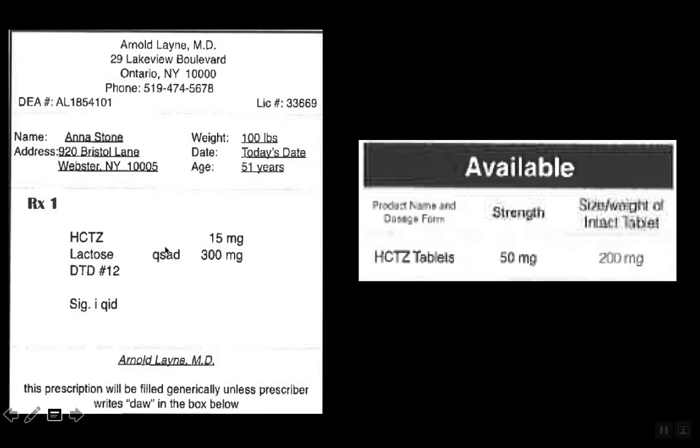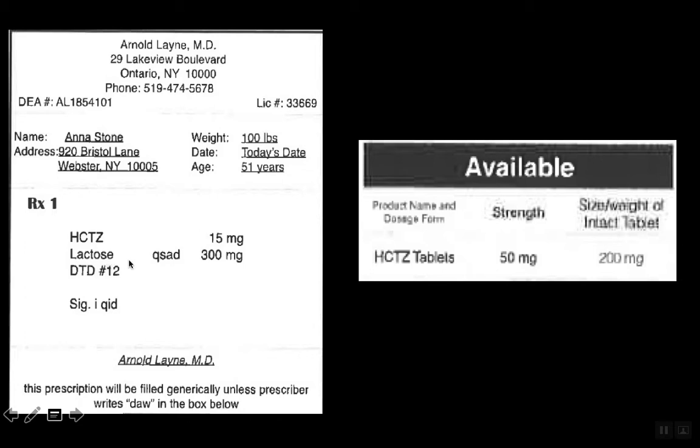Okay, this is the active ingredient that should be in the whole prescription. I'm going to skip the lactose and go right to this. This is basically telling you that this 15 milligrams is per capsule. You have to make a total of 12, but divide it, and just calculate for one capsule basically. That's all it's trying to say, that this 15 milligrams means that you're going to have 15 milligrams of active hydrochlorothiazide in one capsule.